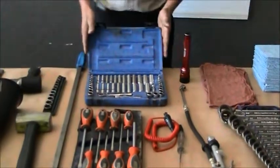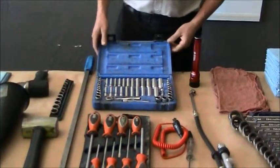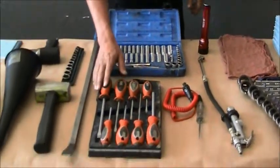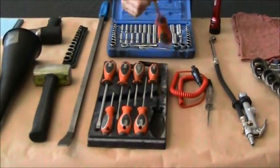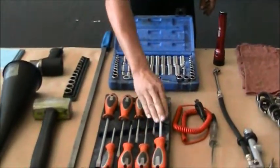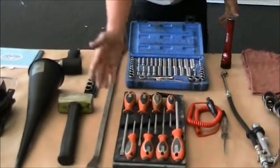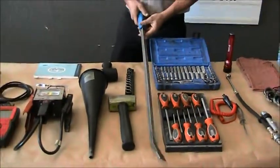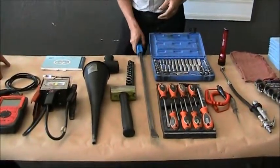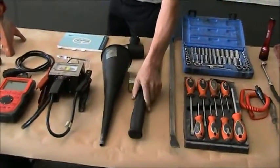Here we have a complete quarter-inch metric and standard socket set. Here we have conventional slotted screwdrivers and Phillips. This would be a Phillips screwdriver. This would be a slotted screwdriver. Variation of sizes. Here we have a large pry bar. This could be used for a number of things when repairing an automobile. Here's a hammer. Again, we all know what you do with a hammer.